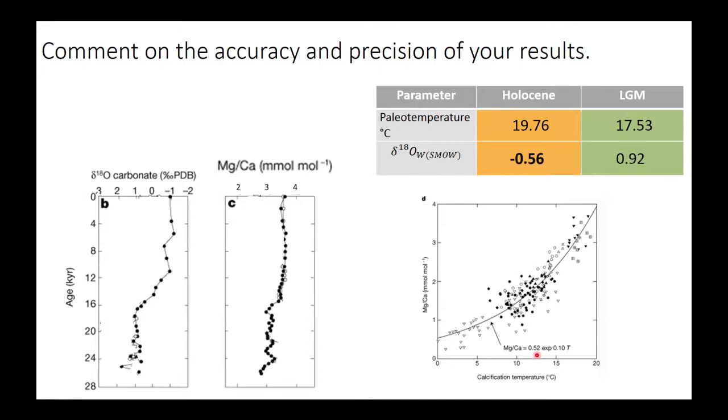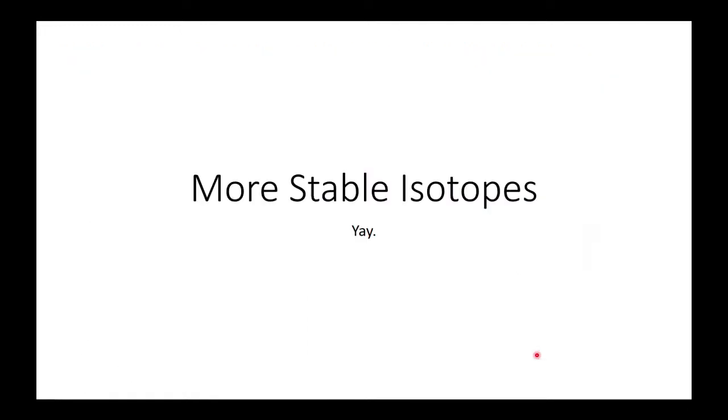Accuracy might be not knowing the isotopic composition of the water exactly, or making an assumption about isotopic equilibrium, or making an assumption that there's been no diagenesis. So accuracy is things that give you totally the wrong number. Precision is things that give you the right number, but with some larger uncertainty about it. So those are two separate things that you need to think about separately when asked in exams.